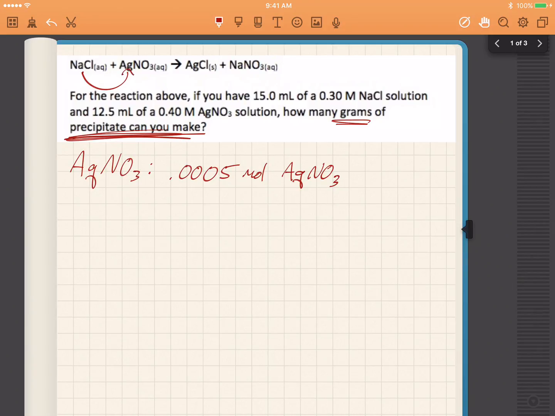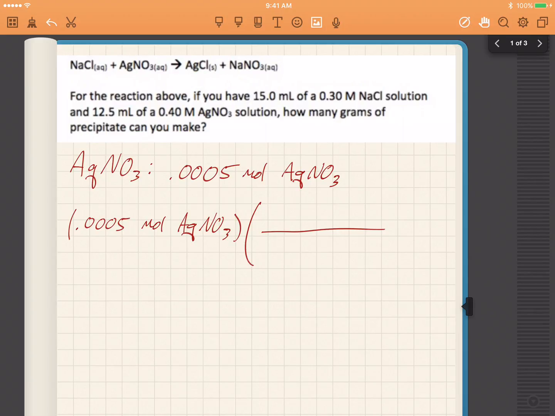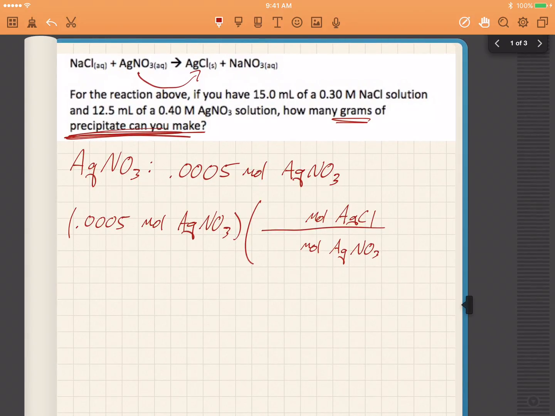Just like before, I used the mole ratio to go from here to here. Now I'm going to use it to go from here to here. So 0.0005 moles of silver nitrate is going to get multiplied by a certain factor to change silver nitrate into silver chloride. And here's how I'm going to do that. Moles of AgNO₃ on the bottom, moles of AgCl on the top, and then look at these mole ratios.